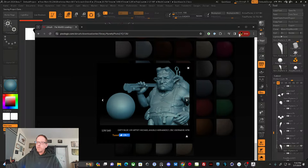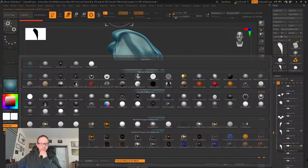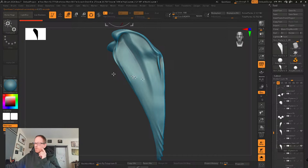I have it as my startup material, so you can do that by going into the material library with this selected, and choose Save as Startup Material, and that way it'll show up every time you start ZBrush.